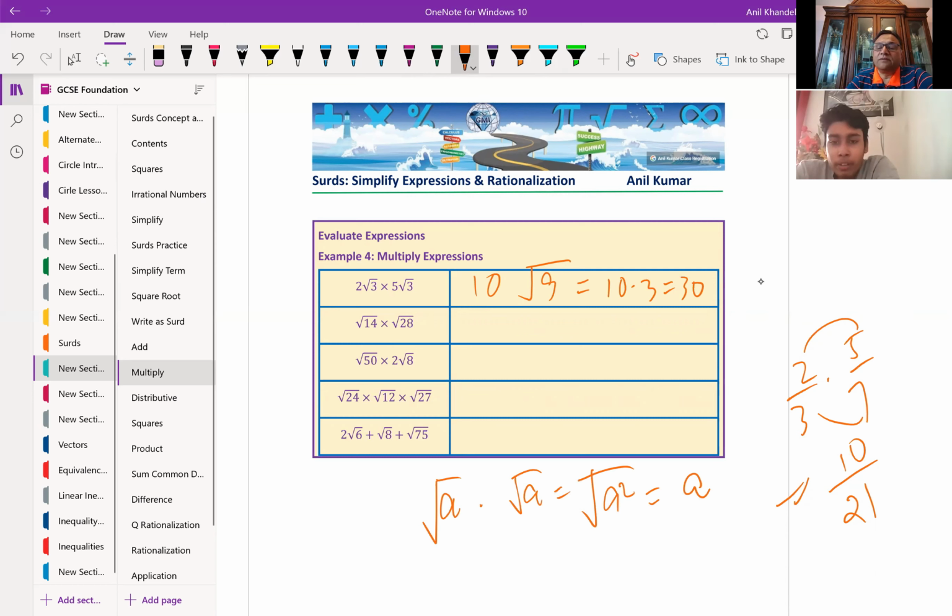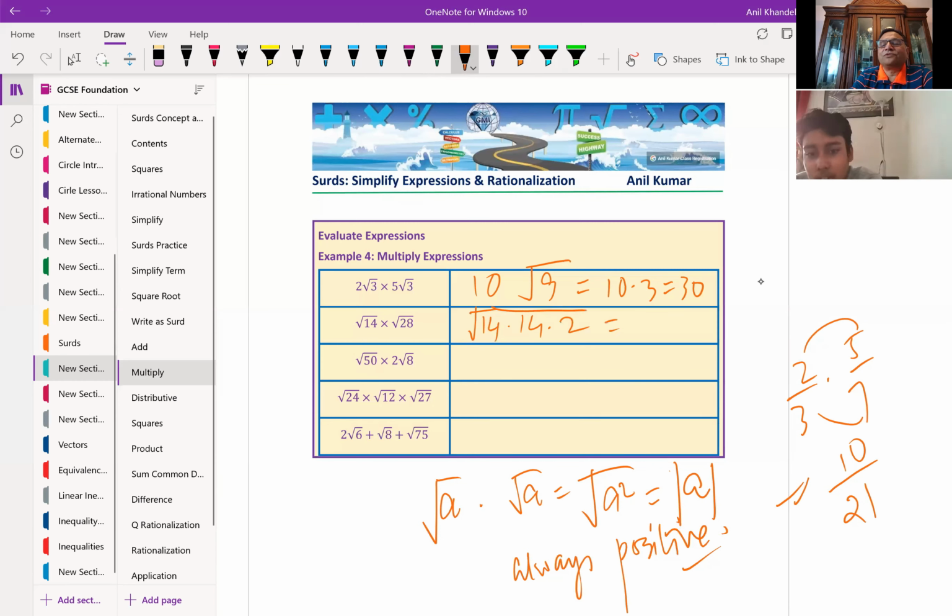It is always positive, right? So we normally write it as always positive or absolute value. Is that clear to you? Yes, sir. Okay. So if I have to do square root 14 times square root 28, how will I do this? Can you tell me now? Both of them are similar, so it would just be one square root. So 14 times 28 can be written as 14 times 2.